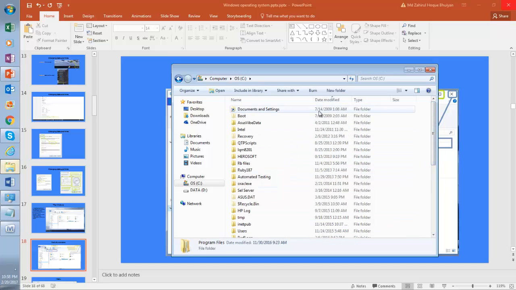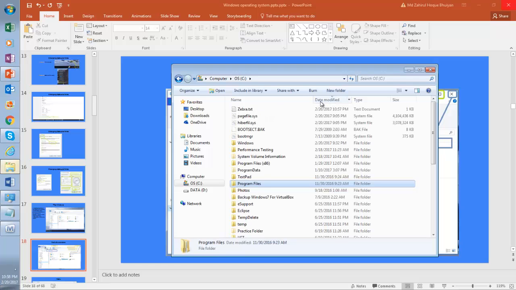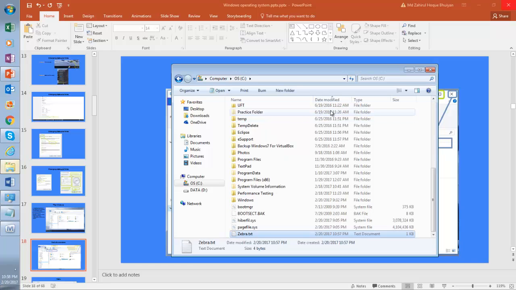So what you can do, you can select date modified, and then you will be able to see according to the date, like when you have edited, when you have created. Normally it sorts the items according to when you have edited them. So today we have edited it, it is showing at the top. Now this one we have sorted in descending order. Now we can sort it in ascending order.